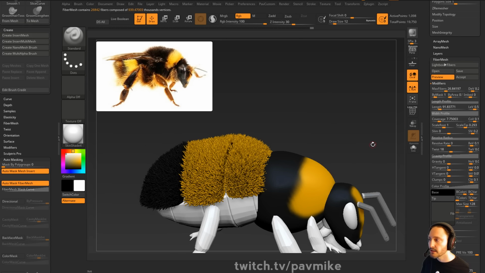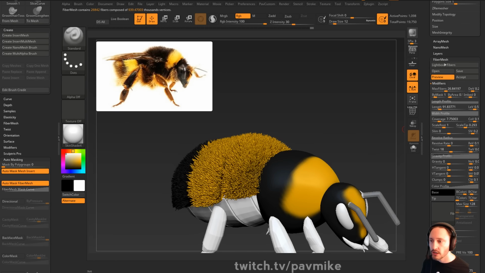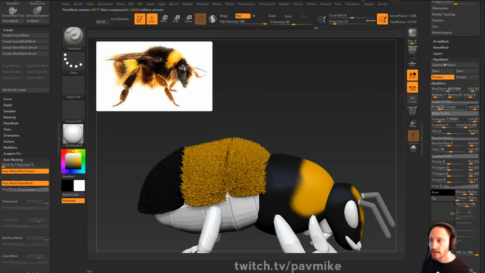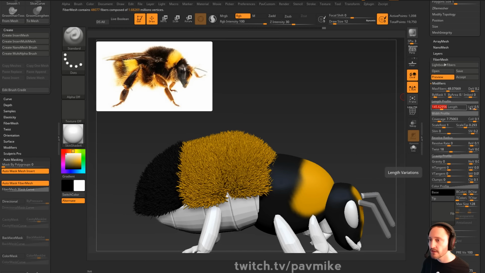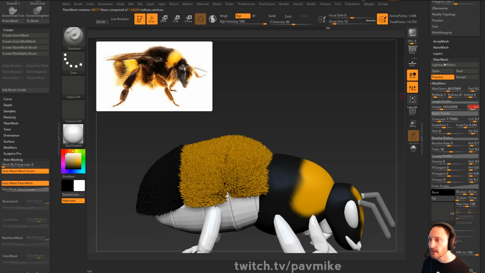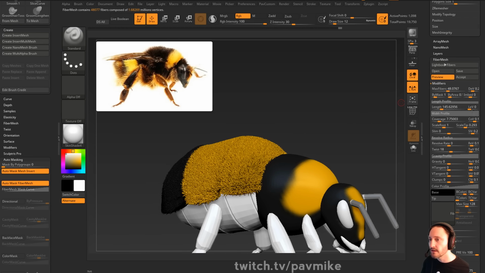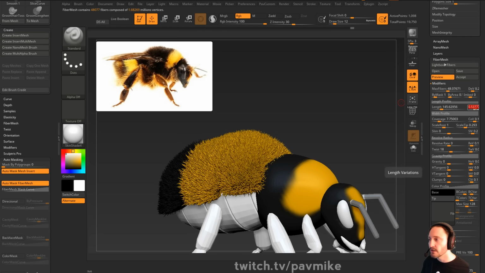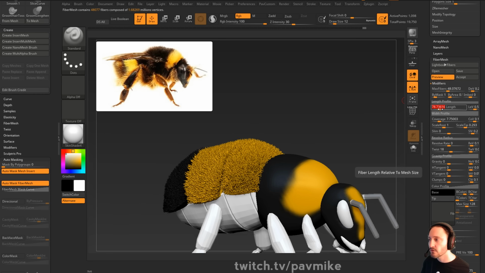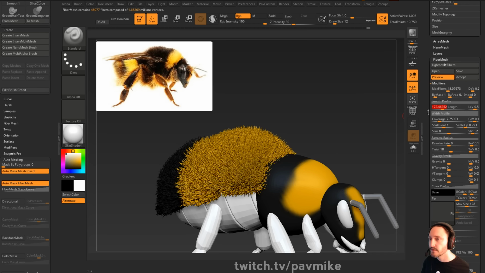So now we've got this type of fur, and we've got max fibers up, and our length here. As we change the length, we can change the variance, and the less variance you have, the more even it's going to be. So if you want it to look like shag carpeting, turn that down to 0. And the more variance you put in, the more natural it looks. Some are going to be longer, some are going to be shorter. So you can kind of dial that in.